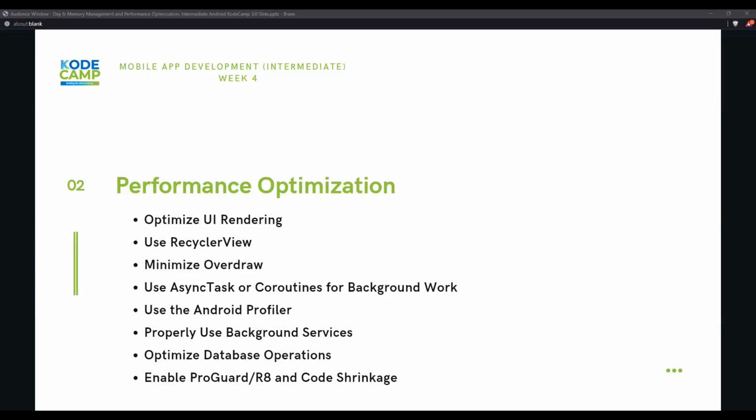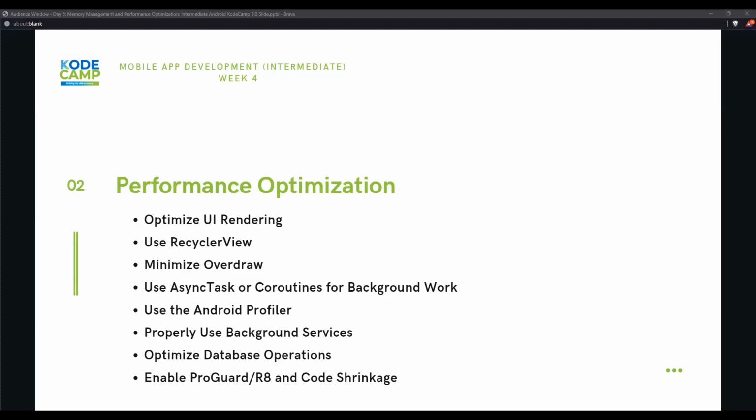Basically what this does is that ProGuard is actually a tool. You call it ProGuard or you call it R8, right? It's actually a tool that shrinks, and it also optimizes and obfuscates your code. Basically, it just removes unused code and reduces your APK size, right? That's basically what it does. So of course, you guys should have seen that before, right?